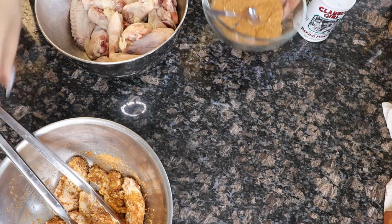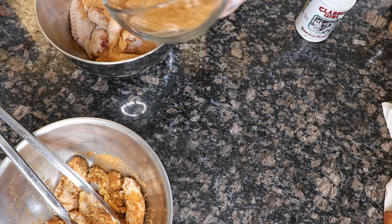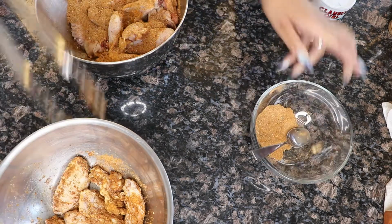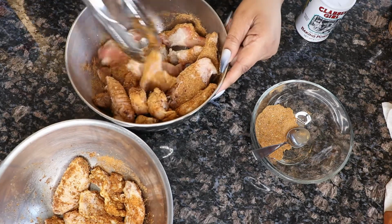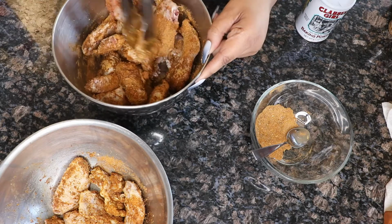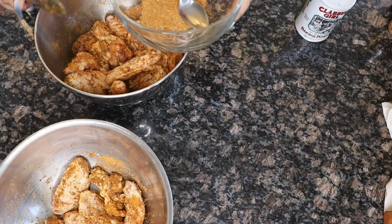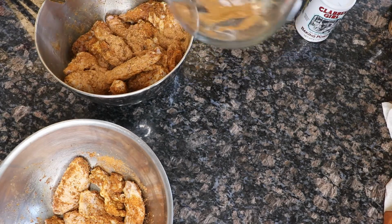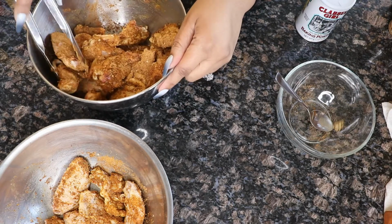Now we're going to put the seasoning in the big batch. And if I don't use it all, you know I would use this on something else. Believe me. Okay. So now we are taking the bigger batch and coating everything. We've got our olive oil in here, and we are making sure our dry rub is getting all over this chicken. Put a little teeny bit more in here. Well, you know, why not? There are 20 plus wings in here.